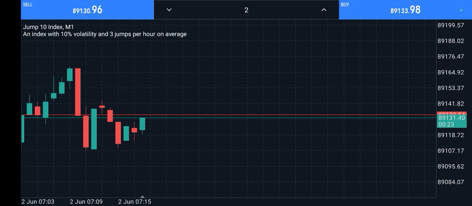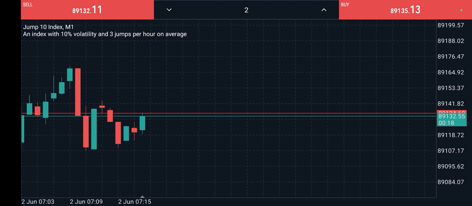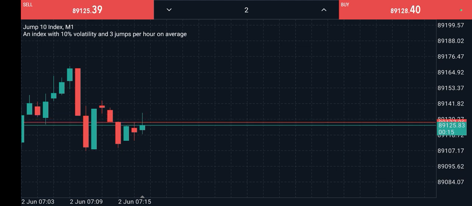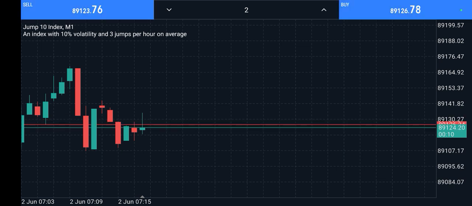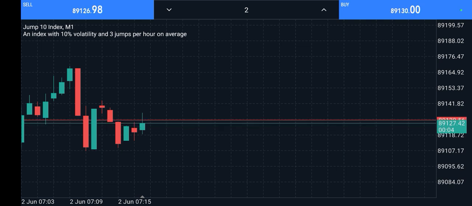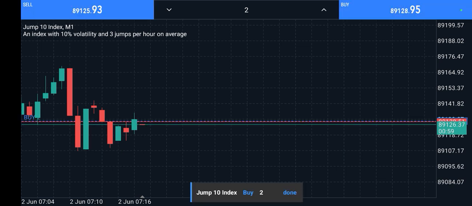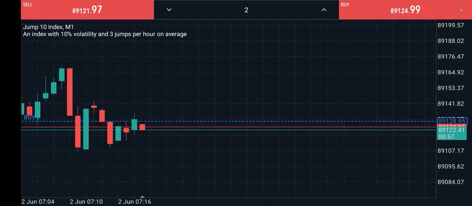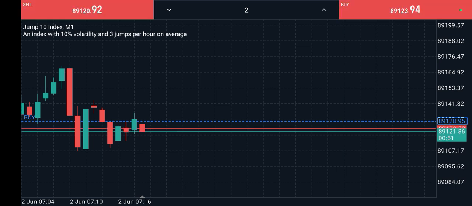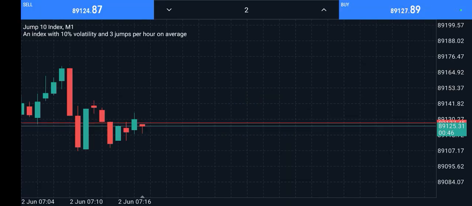See this. You see this spread that is moving, this red and this green line that is moving. You can see it's changing from 89128.91, 2583, 2796, 2730, 2570. It's moving like that. So that is the current price of the market. So I just joined at the current price. That is instant. I just joined. You see, I bought from there. I just joined the market instantly from that place. That is an instant execution. So I'm going to close this trade as well. So this is an instant execution.